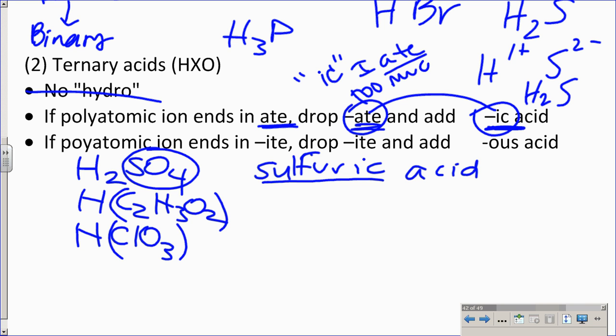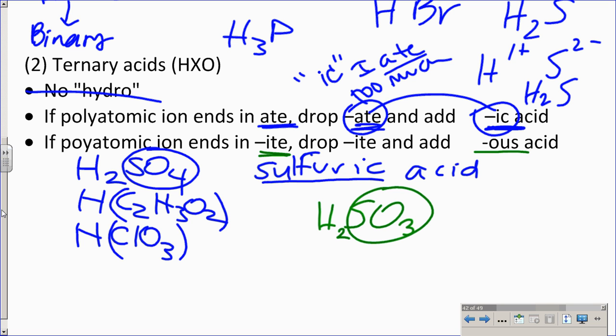too much. Okay. And so then I'm going to change this, and I'm going to do the other version of sulfate, which is this, sulfite. Okay, so sulfite is the ite ending, and it changes to os. And they're like, oh, I have tendinitis. Tendinitis. And ick, I ate too much, okay? If you come up with something better than that, I will use you for the next decade. But that's the best I got. Okay, so if you can come up with something better, I'll give you extra credit, because I just feel weird saying this. But ick, I ate too much goes together, ate and ick, and then tendinitis, ite and os go together. But if you know your ates and ites from the polyatomic ion list, you will always remember that.